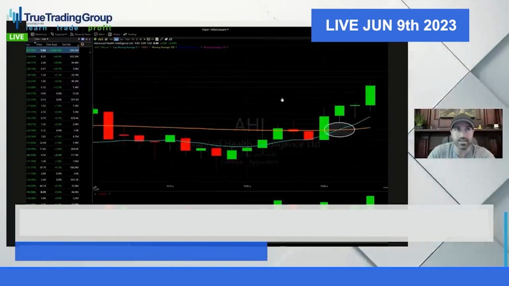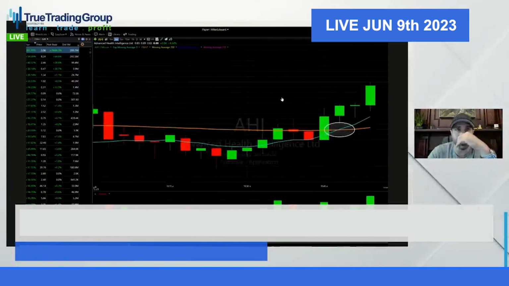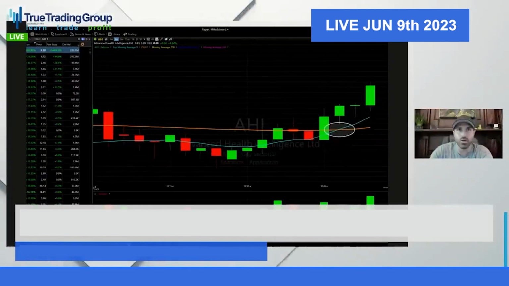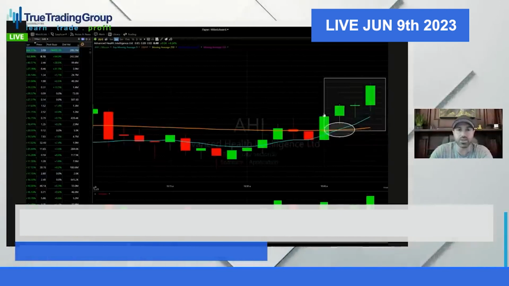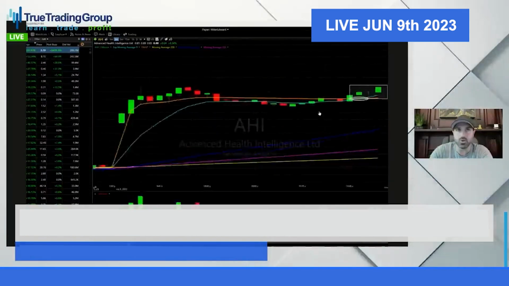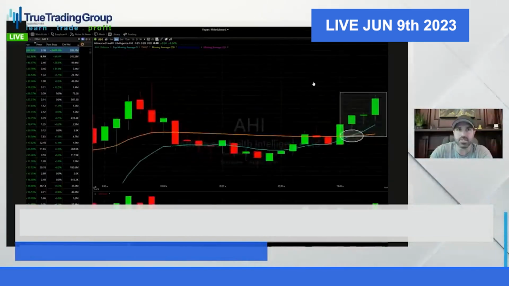Look at that. Okay, now what did we just see happen? What confirms the trade line VWAP crossover? Two things. Dramatic increase in share price. Well, I think it's safe to say that's a dramatic increase in share price. Wouldn't we all agree that's a nice increase in share price, right?